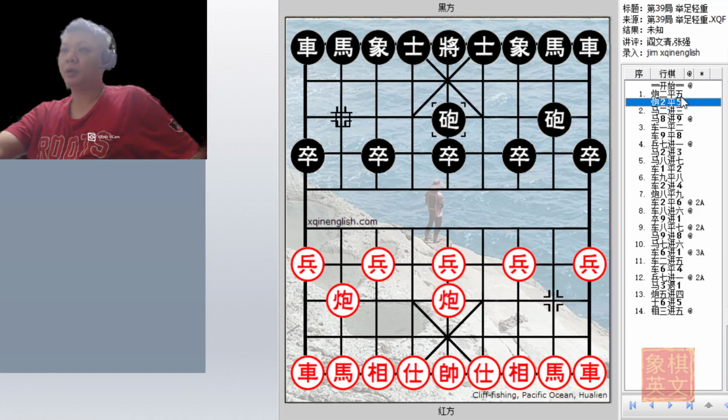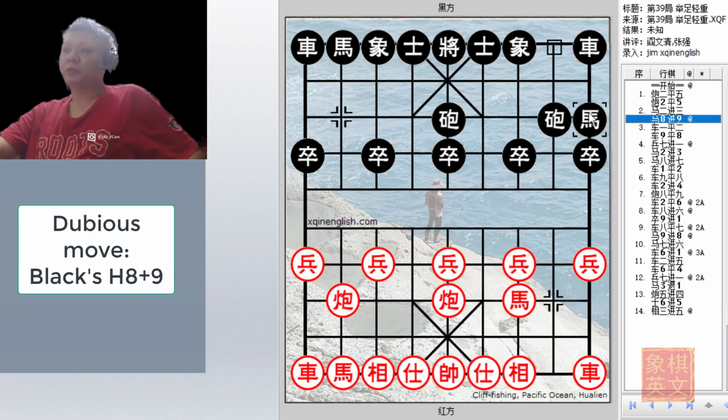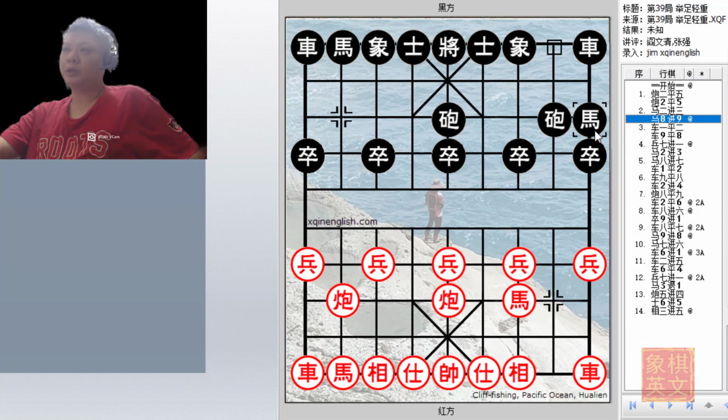Central cannon, opposite direction cannons. And for the second move, instead of consolidating the central pawn or protecting the central pawn, black would play h8+9. Now this is one of the more common or traditional ancient ways of playing this position. Black would actually entice red to attack the central pawn.